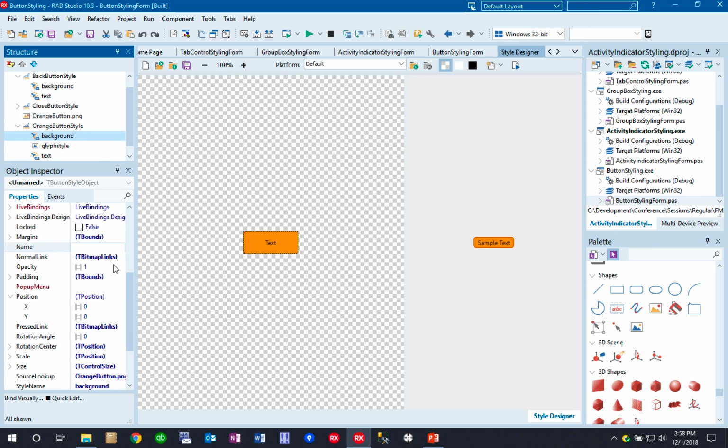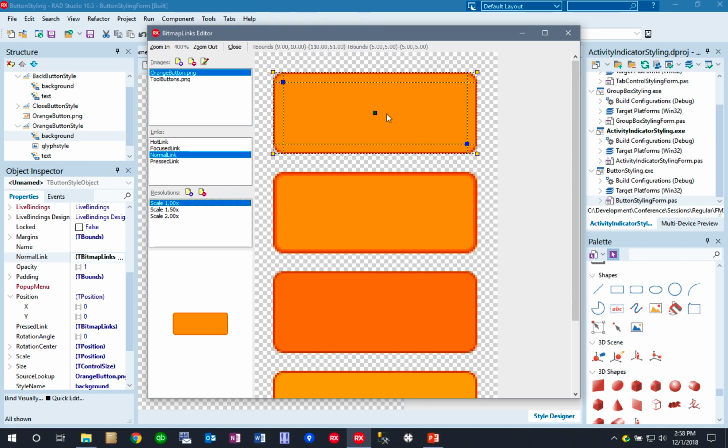Let's go find the normal link again, bring this up, and what we see is the rectangle is a little bit different. Rather than just one bounding rectangle encompassing the border, there's a nested rectangle. And what this is allowing us to do is image slicing. So we are defining the border of the control and each corner. And so when this image needs to be applied to a bitmap, the corners and the edges are displayed intact, but the middle area is stretched to fill it. And so it does allow us to have the images, the buttons, be any size, and have it look correct when it doesn't distort the corners.